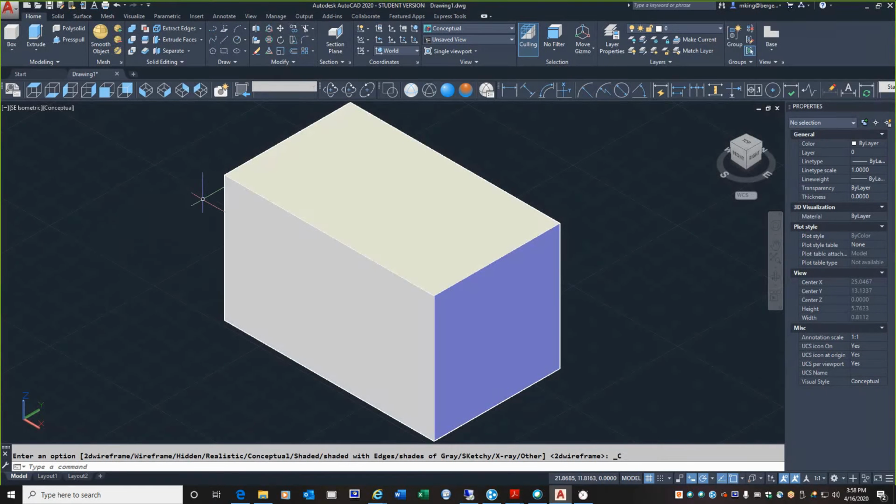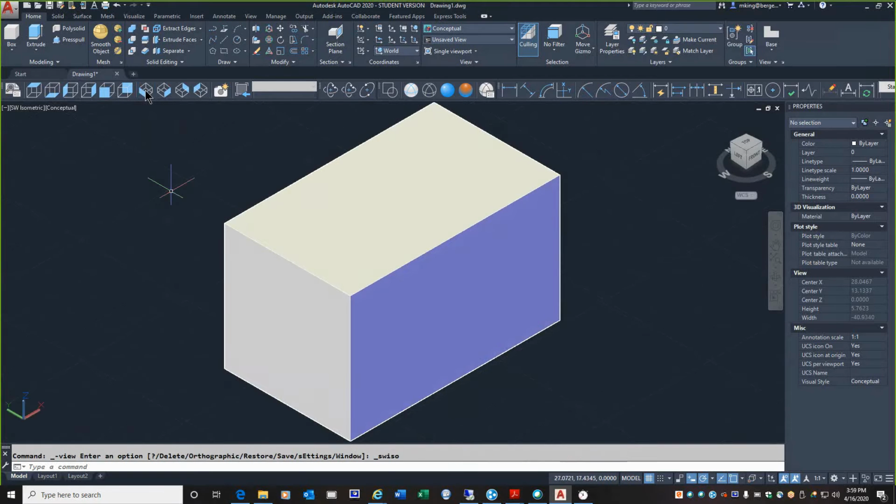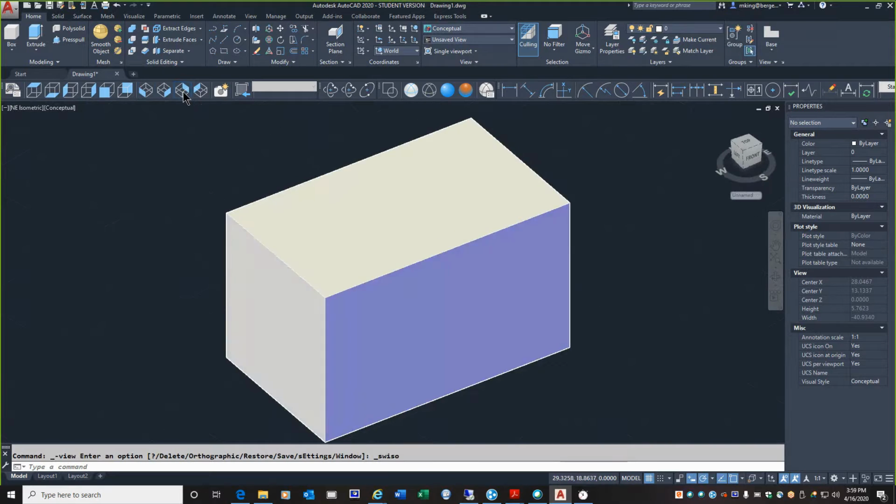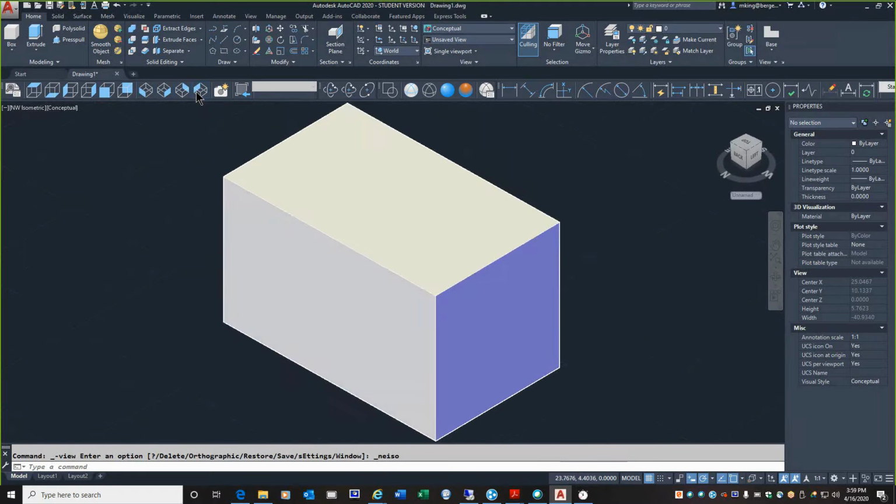Okay, let's say I want to look at it from the southwest. Right now we're in this one, and I want to look at it from the southwest, so I'm going to click that one. Go ahead and click the first isometric view, and it just spins around and looks at it from that viewpoint. So now this is the dark side, right? And this is a little lighter, and the top being the brightest because the light is above coming down. Okay, so you could look at any different viewpoint, but it gets confusing because it's a basic rectangle.